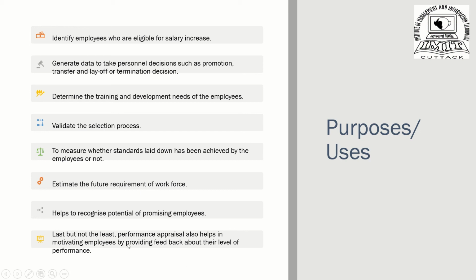Last but not the least, performance appraisal also helps in motivating employees by providing feedback about their level of performance. This is the developmental aspect. Giving feedback is very important. Unless feedback is given, the person will not be able to know where he stands. So these are the purposes or uses of performance appraisal.